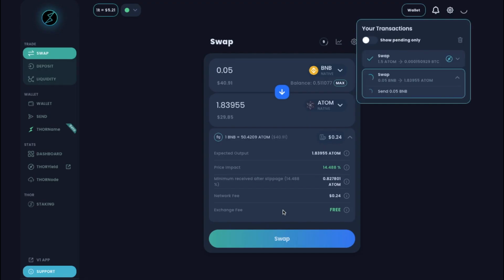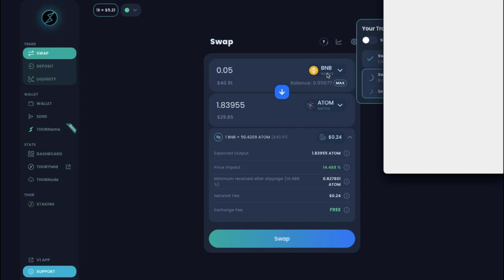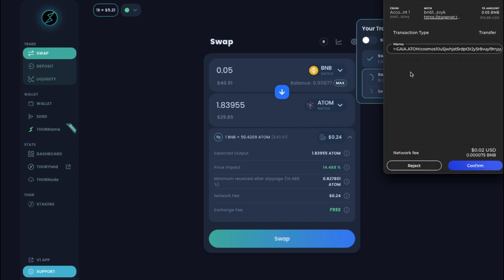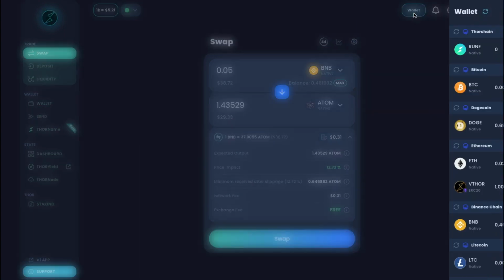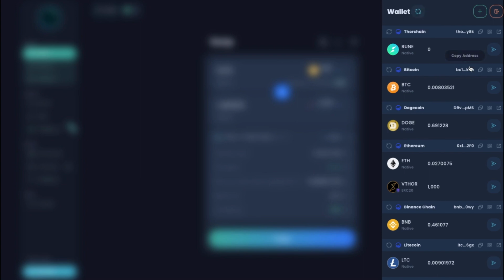And now we'll be signing from the send asset of BNB, which is our connected XDeFi wallet. This could also be Trust Wallet, Keystore, and so on. So you always have options. And also with Keplr, you can even be using your Ledger for the Atom side. Again, we'll see that swap pending and just wait for this to show that our Atom is received. And that went through. We can check out our wallet here, make sure it's refreshed, and that Bitcoin we swapped for is there, and that Atom we just swapped for is here as well.